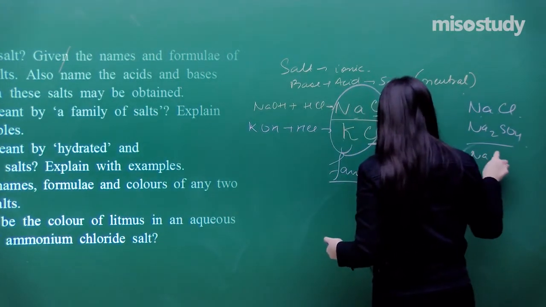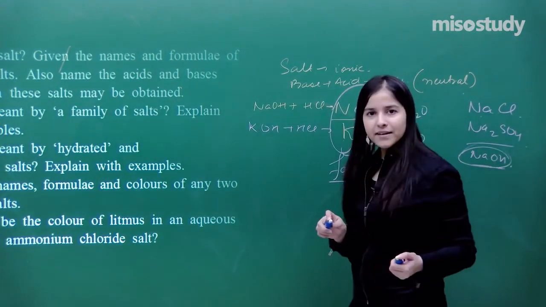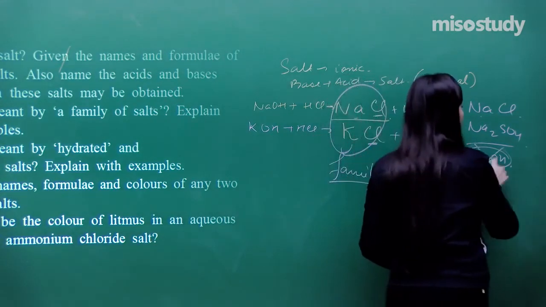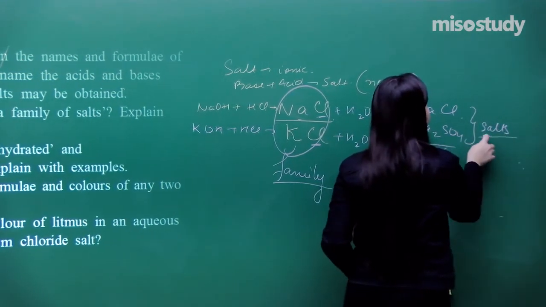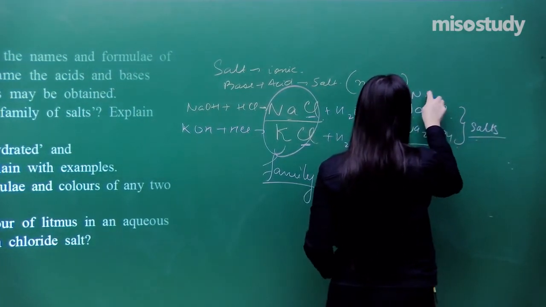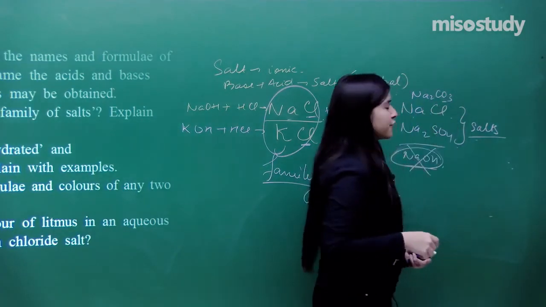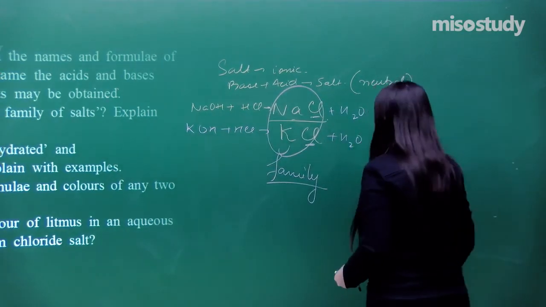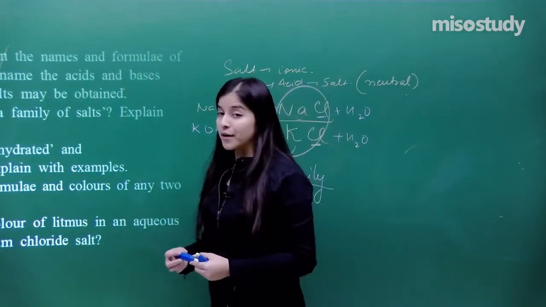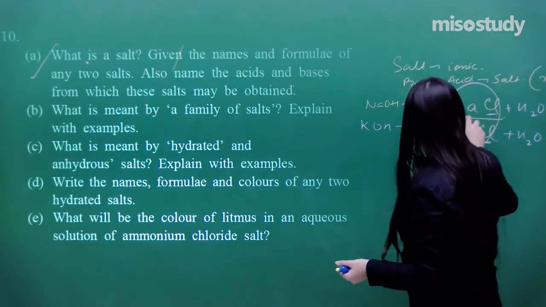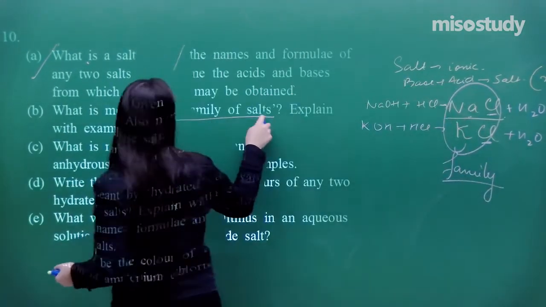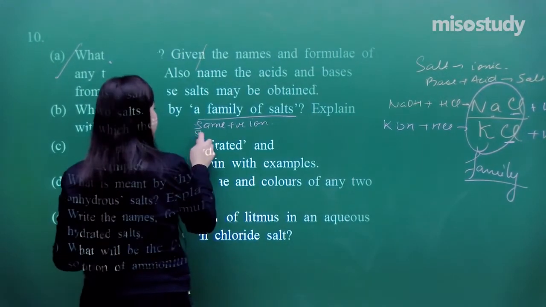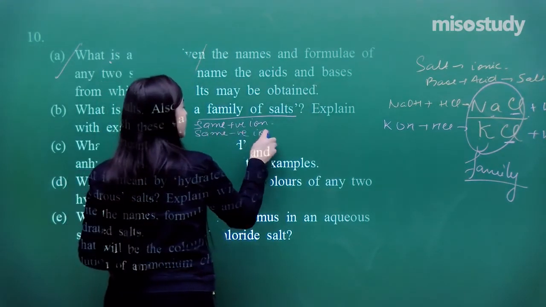Some of you might be having this confusion that can NaOH be added in this family? No, it is then going to be a base. So bases are not included. These are salts that we are talking about. Also, yeah, Na2CO3 can be one. Fine? Okay. So that is a family that we have. And in a similar way, we can have different families of maybe potassium. So if we talk about family, it can be because of the same positive ion or same negative ion, right?